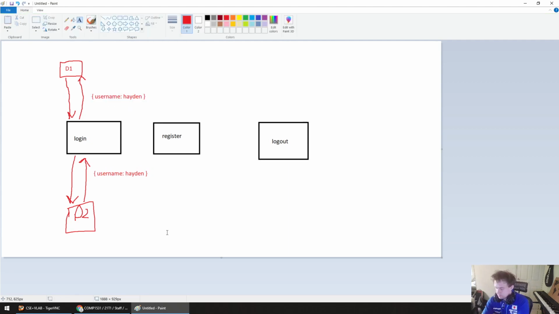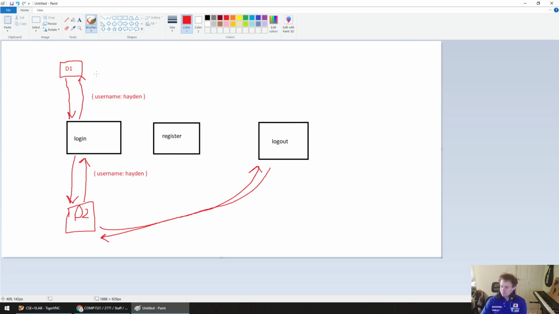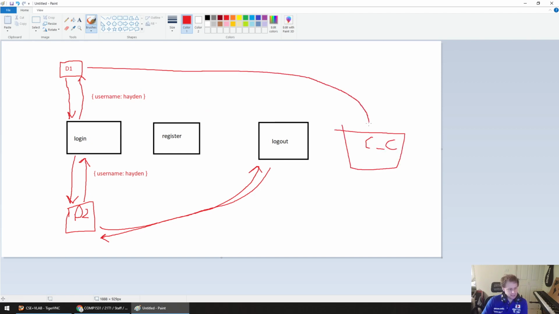Now the problem with this is that if one of them then goes, you know what, I'd actually like to log out now. Logout will return true, like it'll return successful, but we only associated whether a user's logged in or not at the user level. So what that means is that we're going to set this flag logged in to be false, such that if the first device, the phone, ever tries to access another route, like channels create, the second it makes the call, our system's going to check if they're logged in or not, and it's going to be like, no, I'm sorry, you can't make this request, please log in.